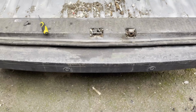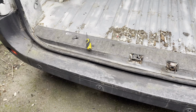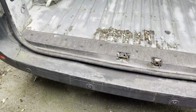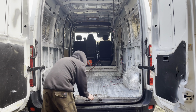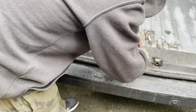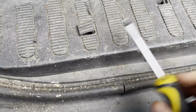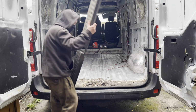Next, this plastic trim needs removing. The only thing holding it in place are some little plastic clips, and they're really easy to remove. If you have a trim removal tool like this one, unlucky. More on that later. But basically you need to get one of the decent ones, then you're less likely to damage the plastic, unless you're some kind of oaf, like Ralph. Room here. We can take turns. Or if you can see that it's seen better days and are planning on replacing it anyway, then you can just use a flat-headed screwdriver like so. Just push it into one side like this and pop the plastic bit out. This should take less than a minute, and then once they're all out, the trim should just lift off. Woo!